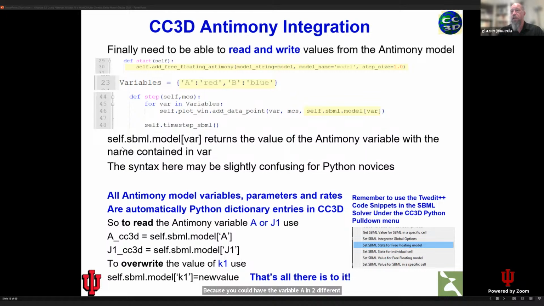And so self.sbml.model square bracket key name gives you the value of the antimony variable or parameter with that name.